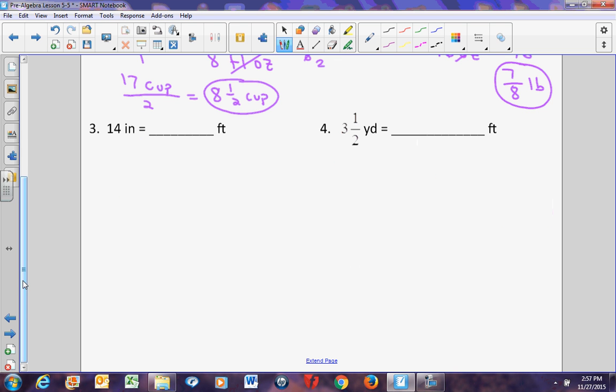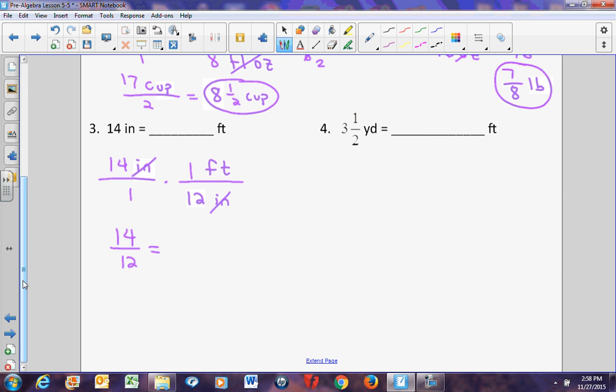All right, let's look at another one. 14 inches to a foot. If I want to figure out how many feet 14 inches are, I will figure this out by simply looking at things. Okay, 14 inches is how many feet? So I have 14 inches over 1, and I know that there are 12 inches to a foot, and I know to get the inches to cancel out, 12 inches needs to go on the bottom, and 1 foot has to go on the top, because if I put it the other way around, my inches won't cancel out. So I have 14 over 12.